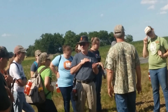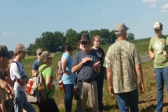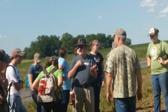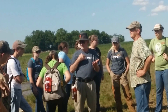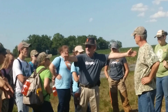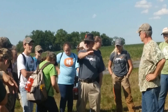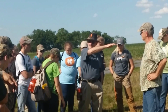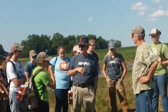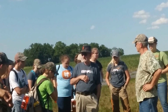No, 42,000. I just know it in square feet. 43,000. Okay. So it's roughly a square 200 feet this way and 200 feet this way. So if we take that small truckload of soil and spread it evenly over that field, how thick is it? Not very thick. It's less than a sheet of paper.